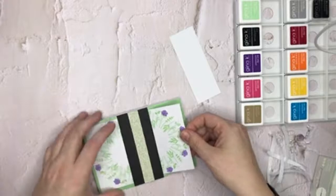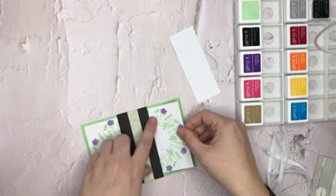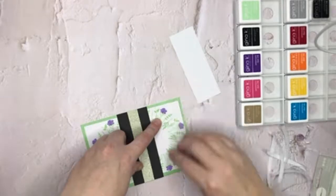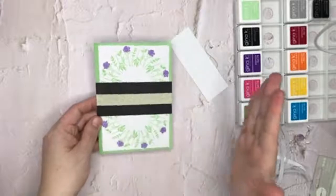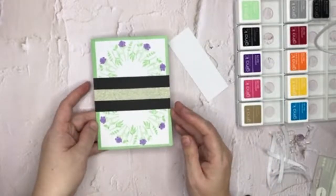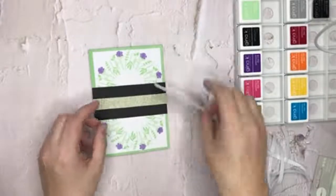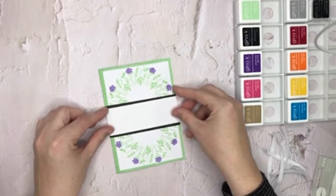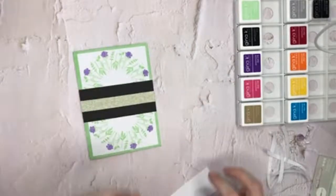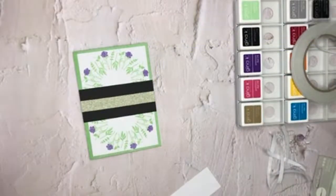Now I've just got to try and make sure that as I line this up against the black, I'm also lining up this line here for the border edge, just so it's fairly even. It is a bit further to the right hand side of the card altogether, but it's at least in line with this. If I push this aside, it would be starting to look a little bit kooky, I think. Let's see how this goes.